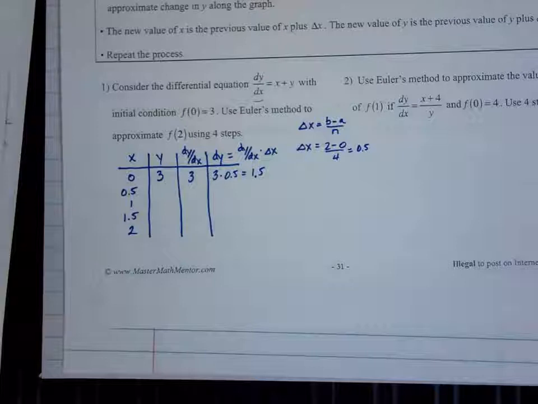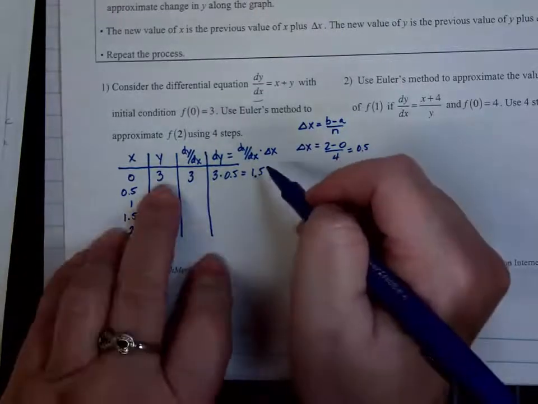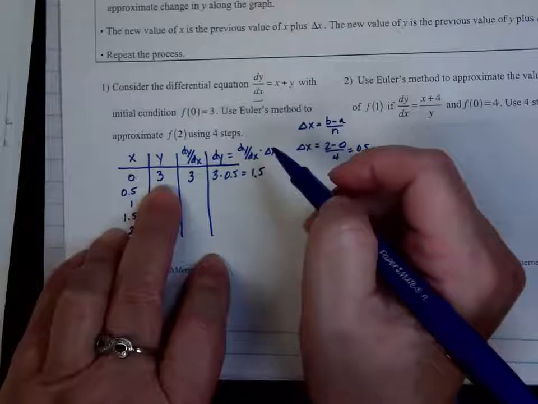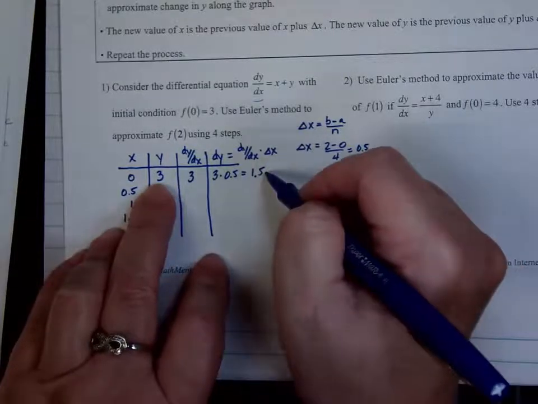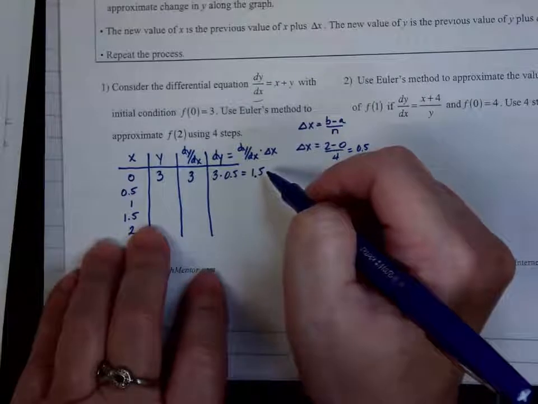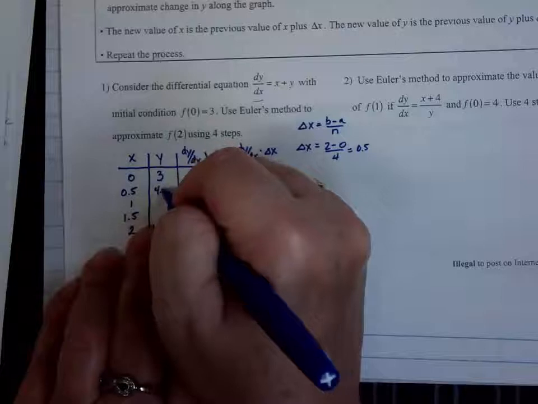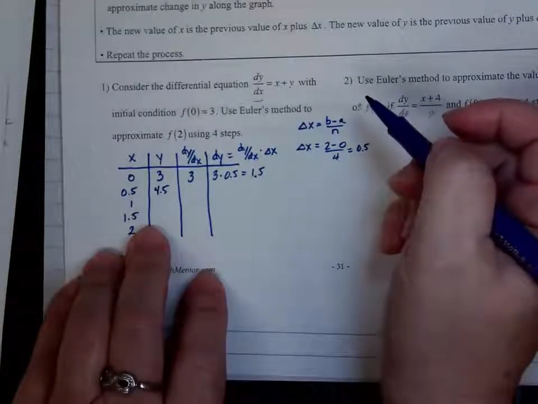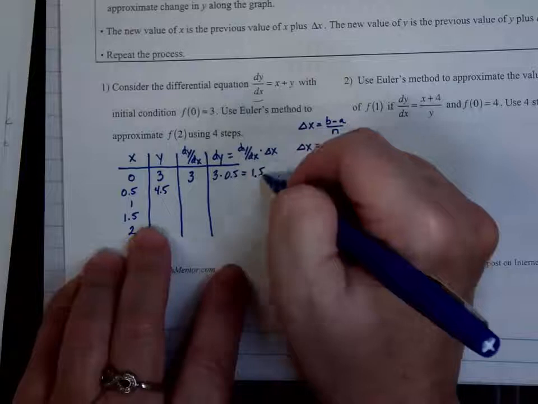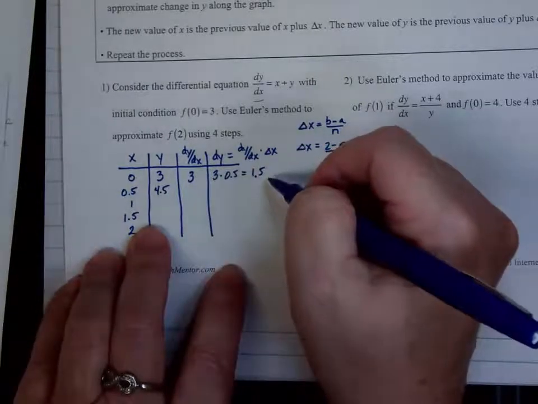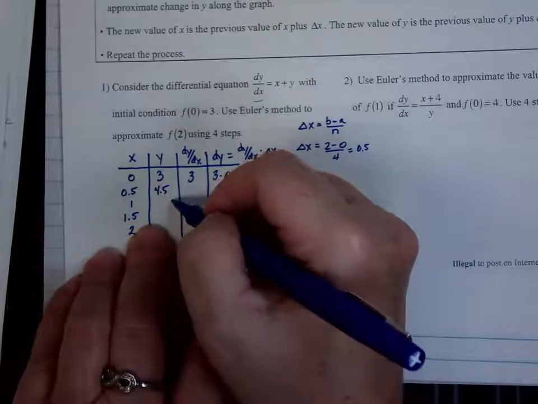I'm writing it here, though, to help you remember what we're doing for future reference. Okay? Now, this value is not your new y. It is how much your y changes. So if my y was 3 and it goes up by 1.5, what's my new y? 4.5. Does that make sense? dy, remember, tells you how much your y changes. My y was 3. That tells me to change it by 1.5. So now my new y is 4.5.